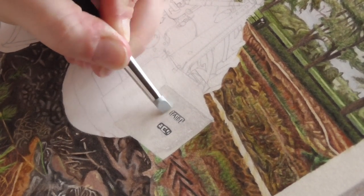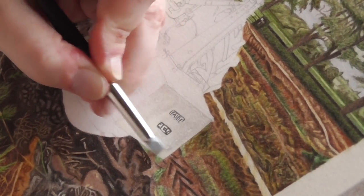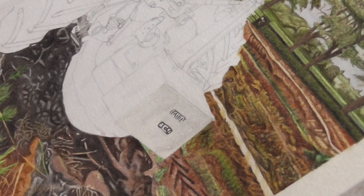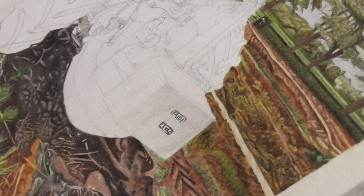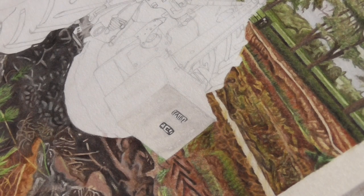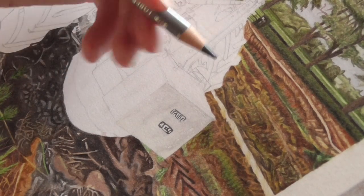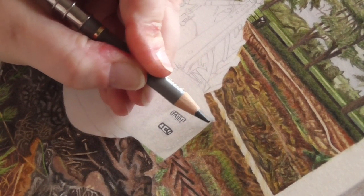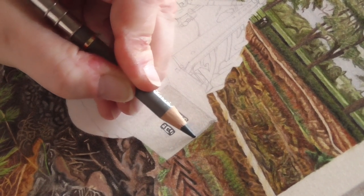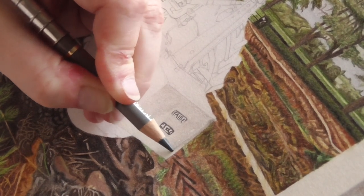So I would say that is the first layer been put down. So now I'm going to go for a slightly darker shade. And this one is now Warm Grey 4. So it's the next one up from the one I've just laid down there. So I'm going to start again at this corner, using a light hand and circular motions again. I'm going to come down here.